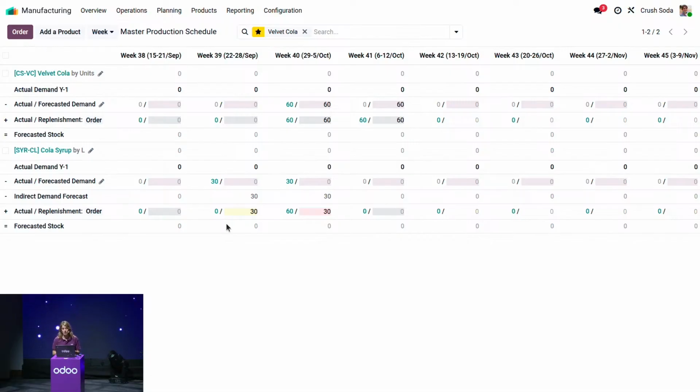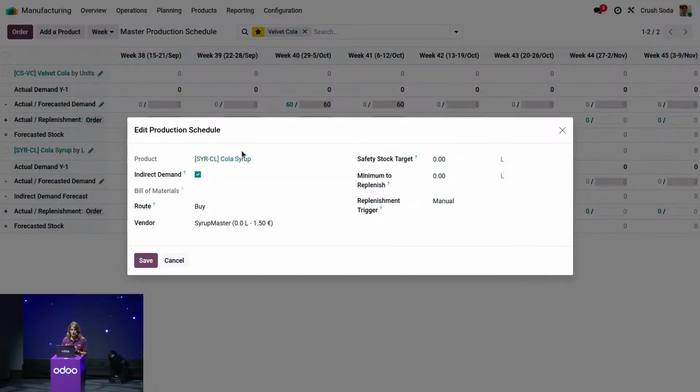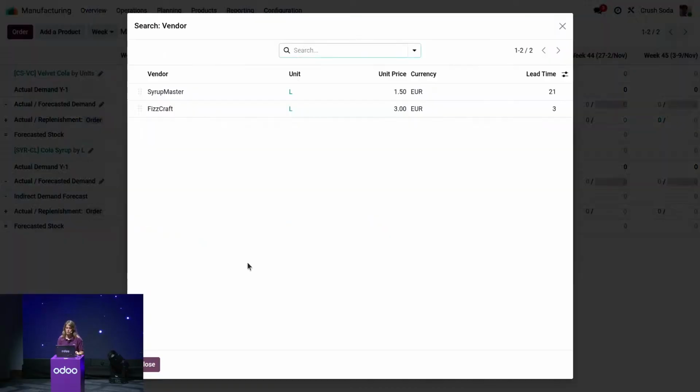We want to make sure our clients trust us and we deliver on time. We could offer another product, sure, or we can also check what our possibilities are here. If I check my product directly from the MPS, I don't need to exit the screen. I can check if I have other options.